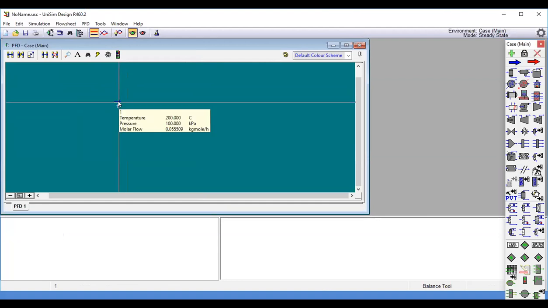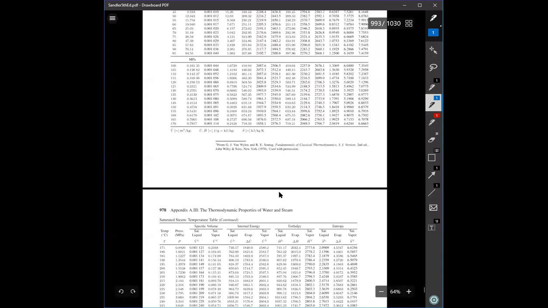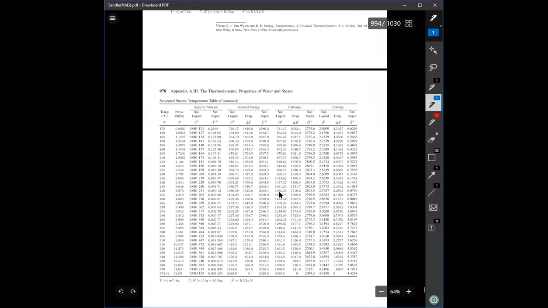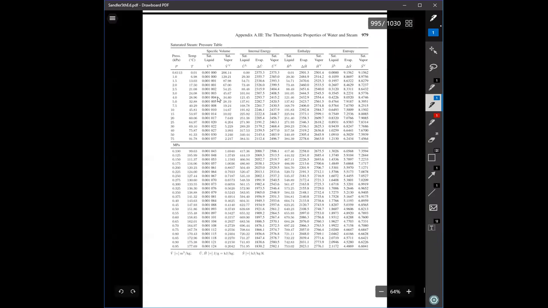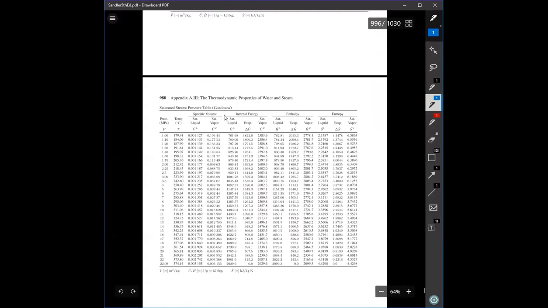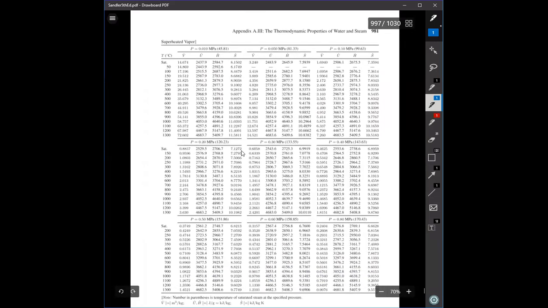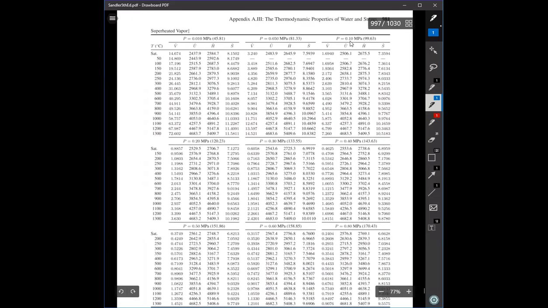So I want to point something else out to you very quickly. If I pause and go over to the steam tables, so here we are in the steam table, and I have superheated steam. So I want not the saturated steam table, I want the superheated vapor table. And I am at 1 bar, which is equal to 0.1 megapascals. And I said 200 degrees C, what is the enthalpy of that stream? 2,875.3 kilojoules per kilogram. Let's see if we get that same number, so remember that, write this down, 2875.3.